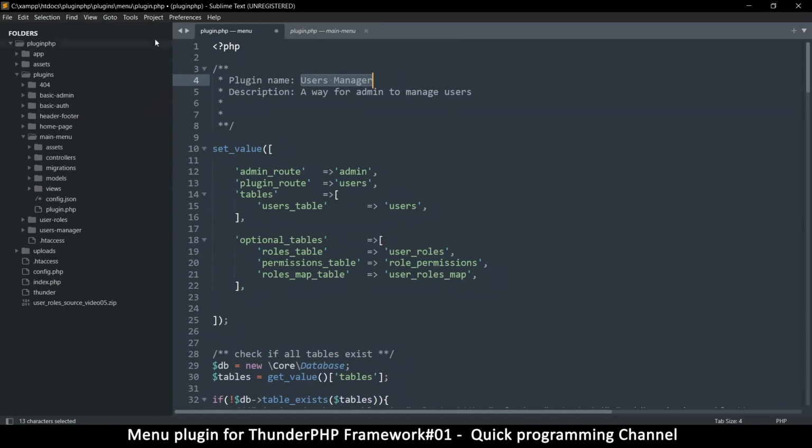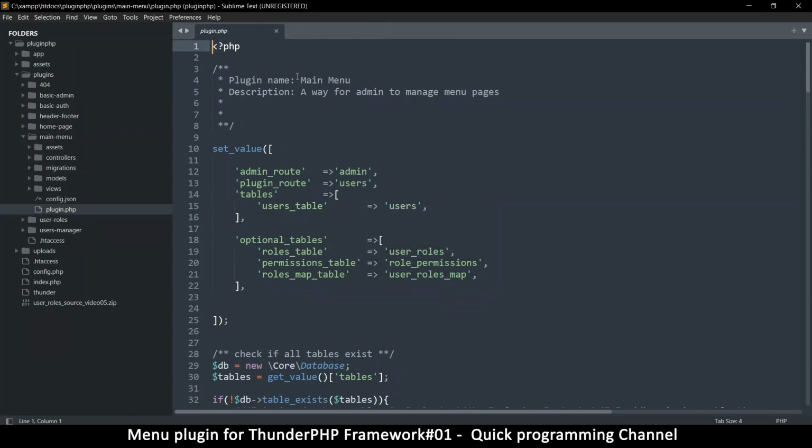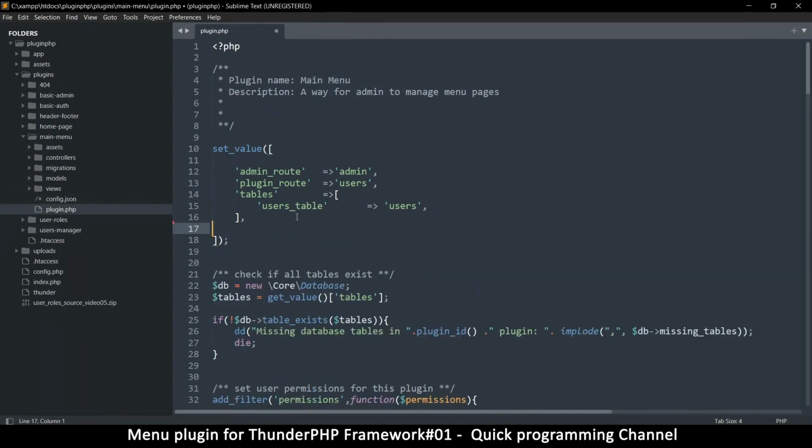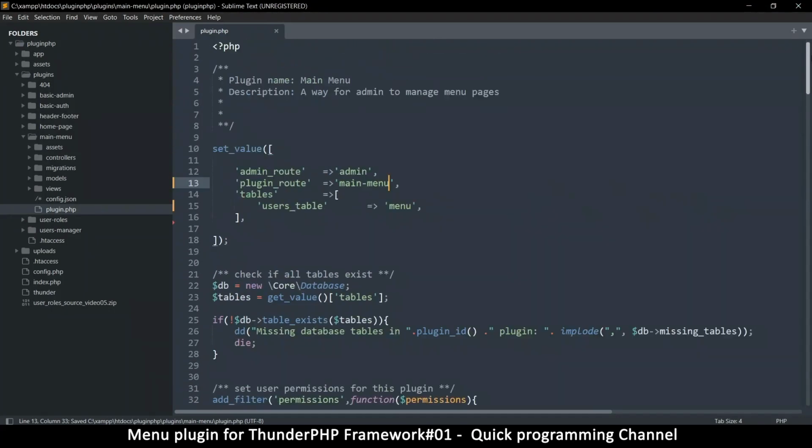Okay, so the reason why the folder changed, this is no longer viable. So I have to edit this one instead. Okay, so let me redo what I did here. This one goes to menu, and the plugin route is main menu, like so. Okay, great. Alrighty then.